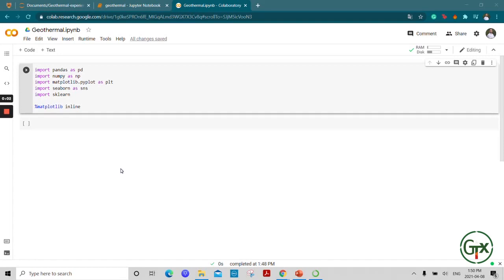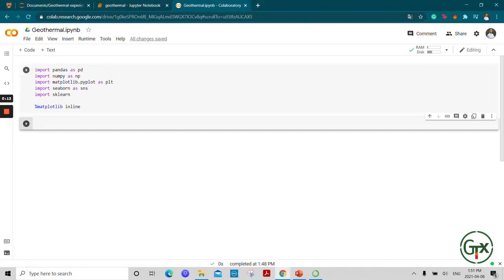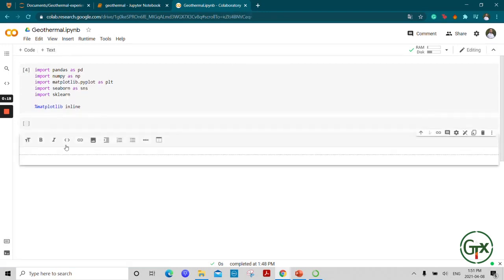Similarly to what I showed previously using Jupyter Notebook, we also import here in the same way the libraries that we will require in our projects. You can also add some other code. You can hit this button in order to run the code that you have. You can also add some text. And well, basically here is where you can start exploring a little bit more about Google Colab.